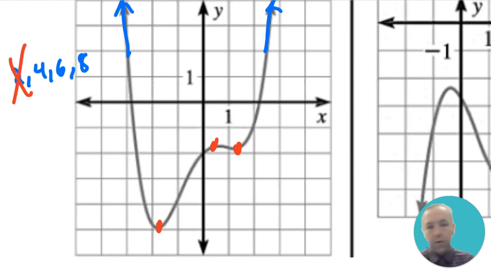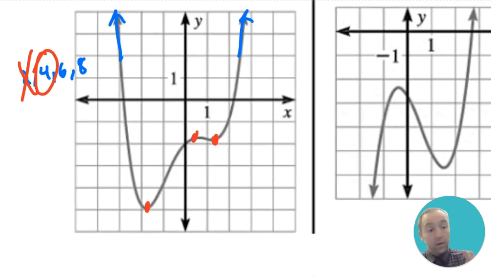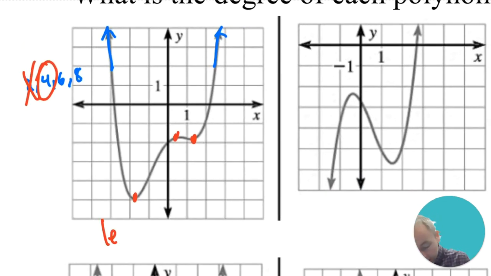So it can't be a degree 2, because if it was degree 2, it'd be a parabola. And it's not a parabola because it's got more bumps. So at least we know that this is going to be a degree 4 or higher. It's probably a degree 4, but it could, in theory, be degree 6 or 8 or 10 or 12. So basically, we at least know the least degree of this polynomial function is 4. So it's got to be a quartic function. Otherwise, maybe it's a 6th degree function or 8th degree or whatever it might be.